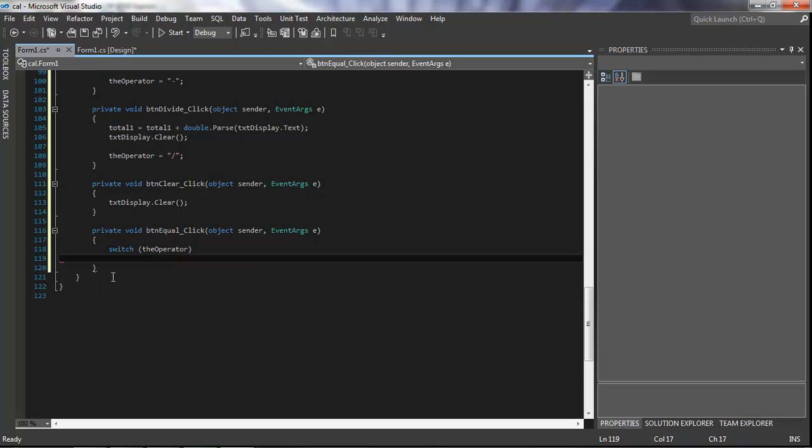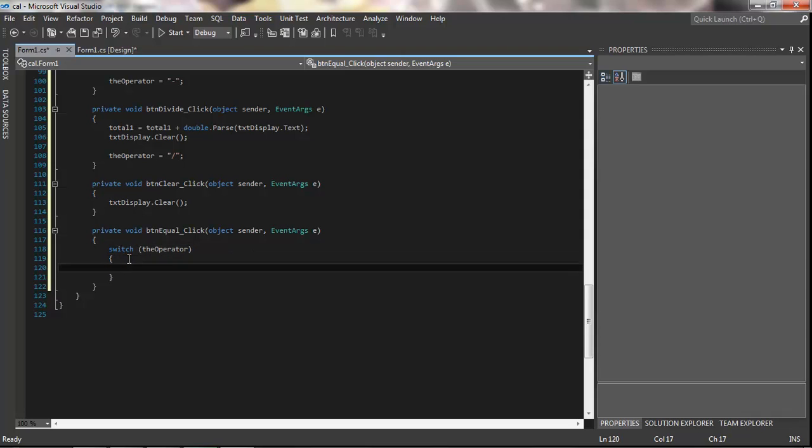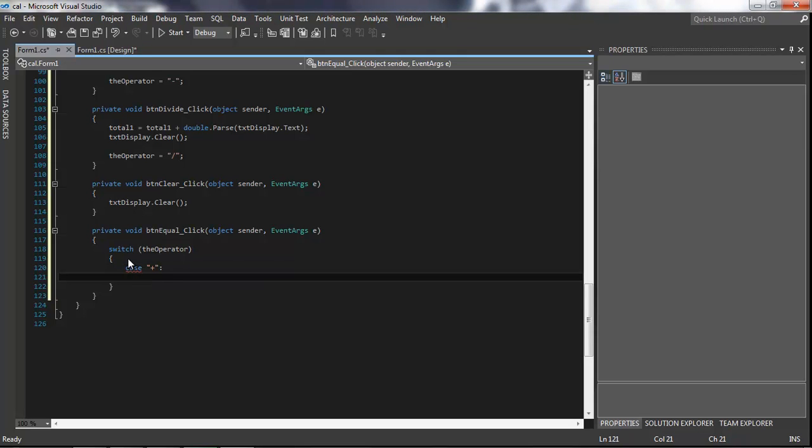Now, you're going to want to type in under switch 2 curly braces. You want to type the code inside these curly braces so you can initiate code. Now, you're going to want to type in case, then the quotes, and inside the quotes is going to be a plus sign, and then a colon. Press enter, and under this is where the code that's going to initiate is.